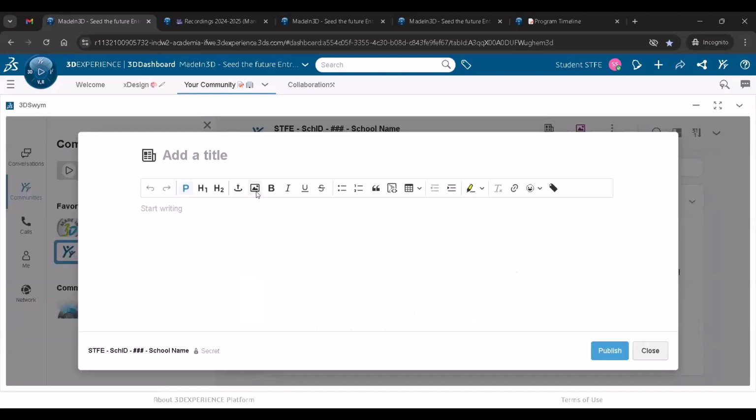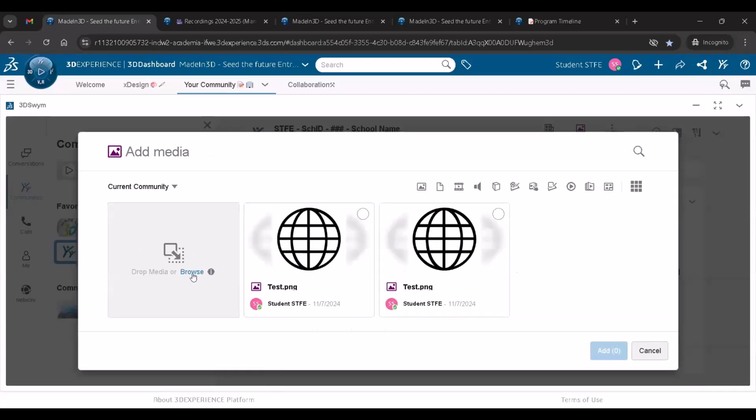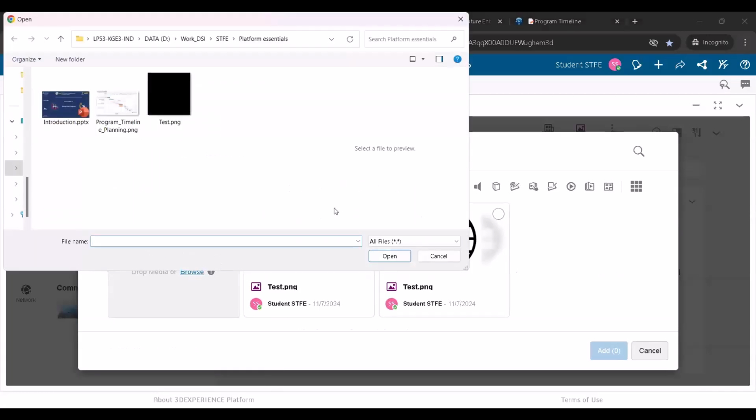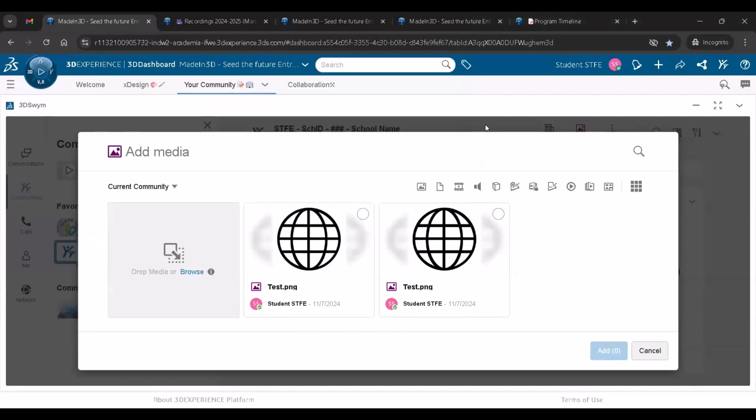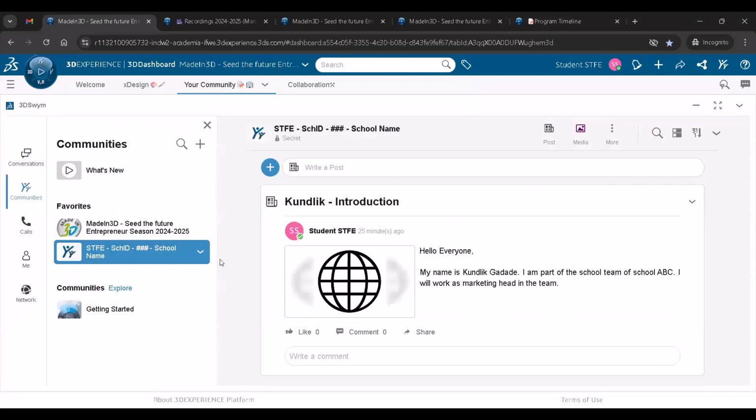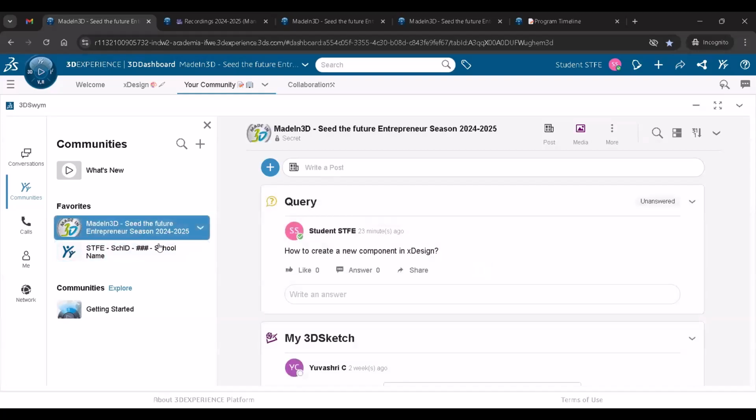In the post, you can click on insert media and then select your exported model, which will be in the format of STL, STEP, or 3D XML. So you can select and open it easily, and you can see it in this particular community. But make sure you share it in the school community only. Don't share it in the all schools community.